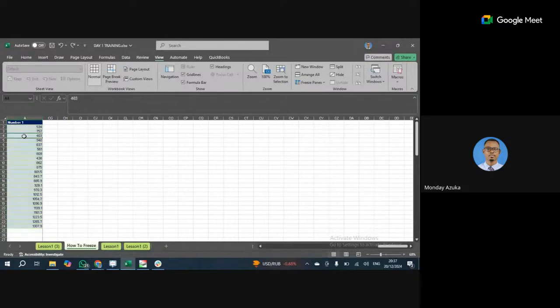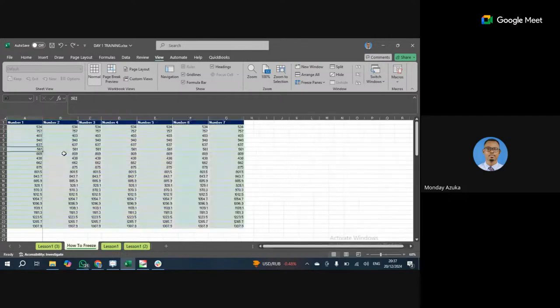So now this aspect is what normally gives some people a headache: how do I freeze both the top and the bottom, both the row and the column? How do I freeze them? So now you have to be sure of where to freeze, if you want to freeze both the column and the row at once. So maybe you want to freeze this aspect.